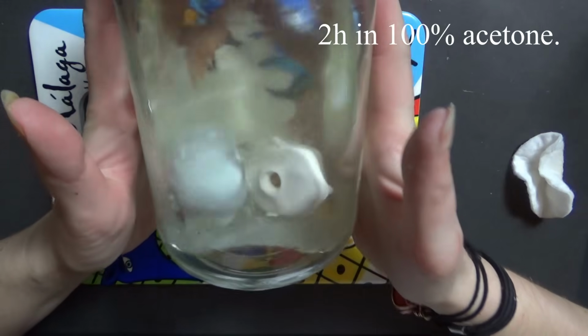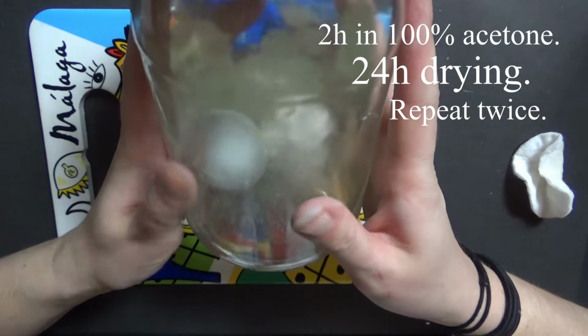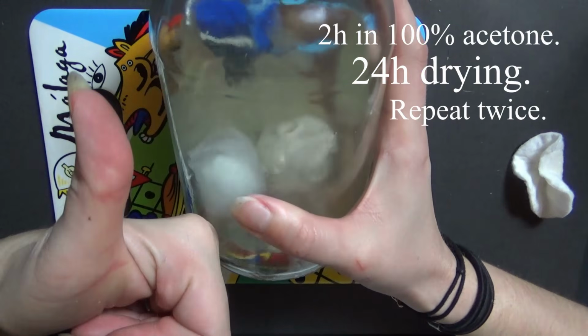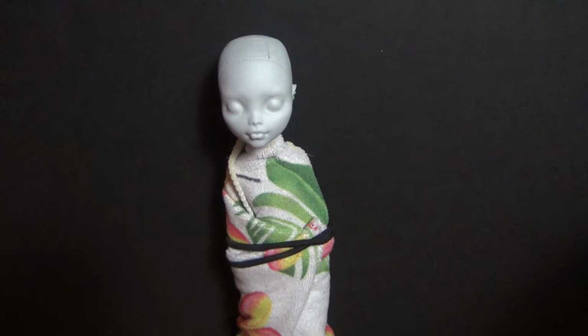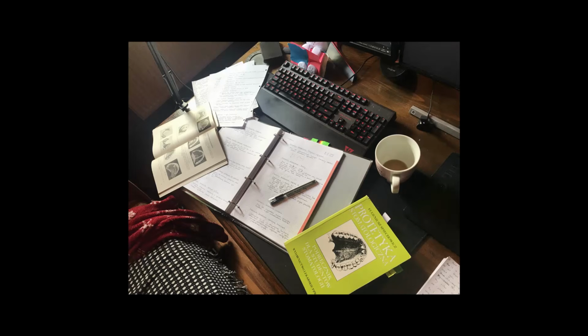It was time for some head shrinking. I am addicted to this process. After reattaching the shrunken head to the body, I had to abandon this project because I wanted to finish my creepy mermaid first. And then I needed to focus on studying.